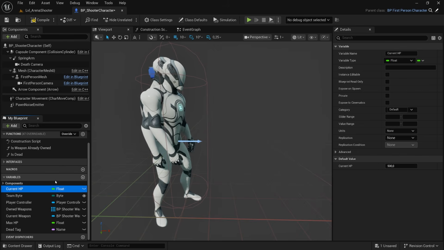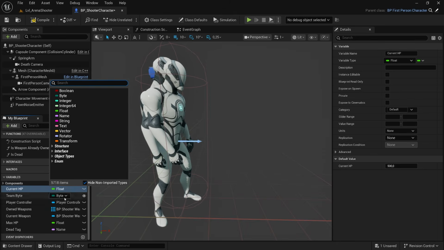If you have never heard about a variable, it is just like a box where you are telling it, okay, here I will store a number, and the label of this box will be current HP. So how do I tell it that this is a number? Variables just have variable types. We can select them here, or well, to the right side also.